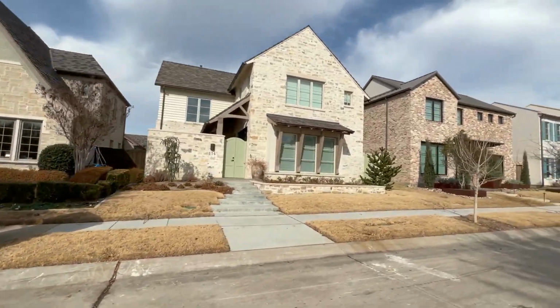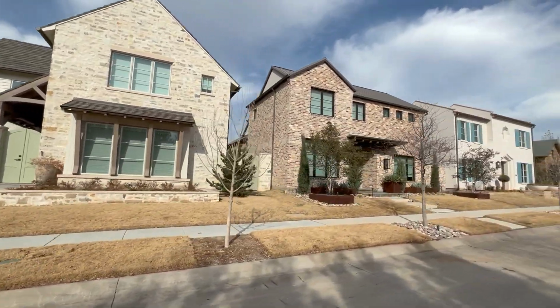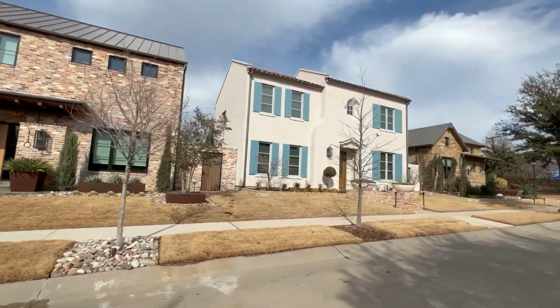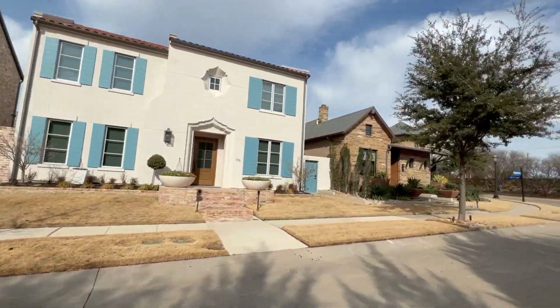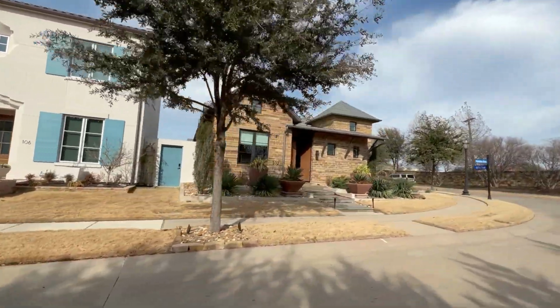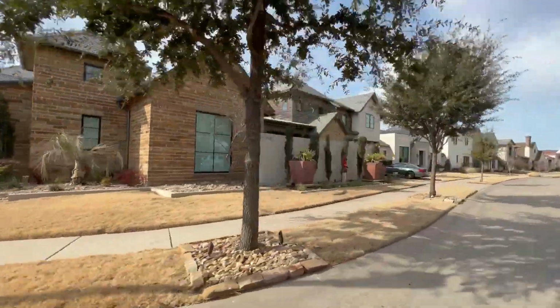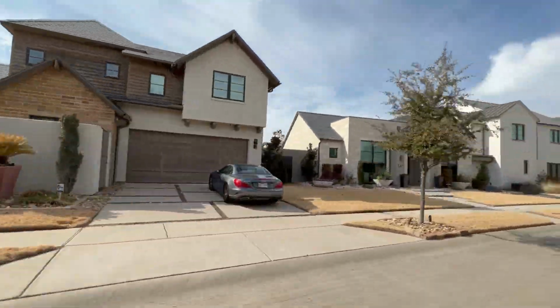The houses are gonna range anywhere from 2,500 square feet up to 6,000 square feet, so you have lots of options there. They actually created the whole neighborhood around the native cedars and the native oak trees, so it's really nice walking around. And the first homes were constructed in 2012 here, but a lot of them are a lot newer than that, so just ask if you're curious.